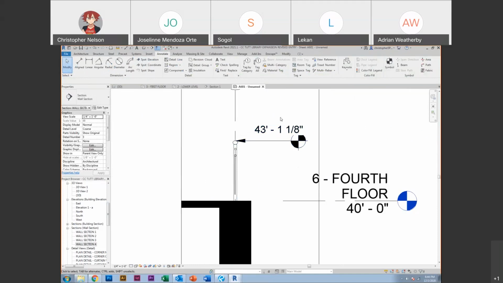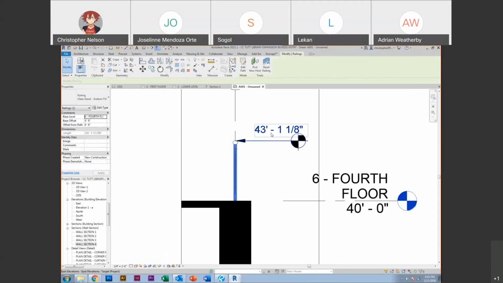So the absolute top of the building can be based on zoning for the city or whatever restrictions you might have. And that way I can say, hey, the very top of my building is technically my parapet or an elevator penthouse, or in this case, a railing, and that is 43'1". My building height restriction might be 45 feet.